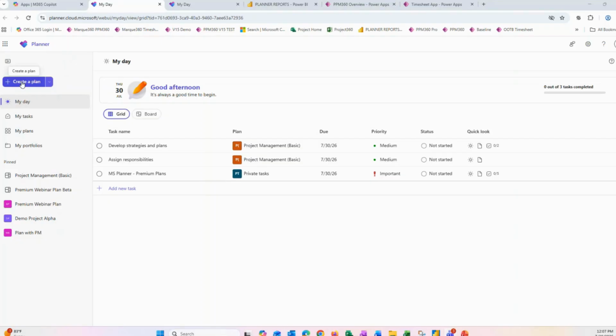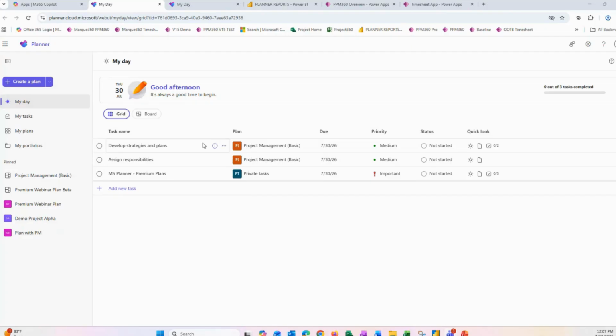But you can see it's really quick and easy to create a plan. There's an option here, and we'll play around with that a little bit when we create a premium plan together. The My Day is the first option here. This will show me all of the tasks that I have that are due today. So any resource that is worried about their personal tasks that they've created for themselves or their assigned tasks can use this My Day to start out their day and make sure that they're focusing on the appropriate tasks.